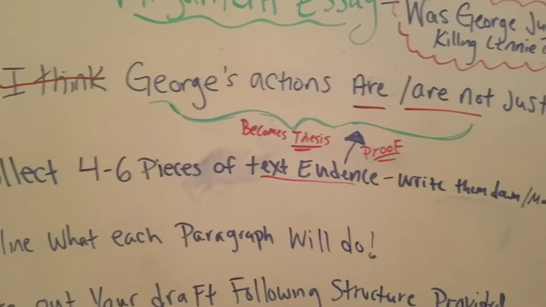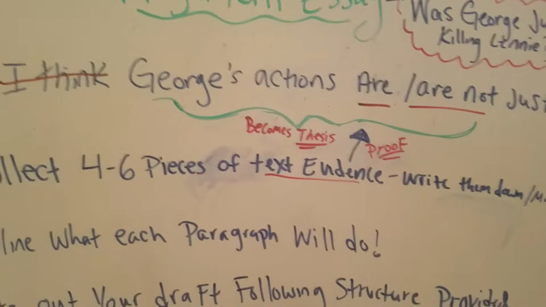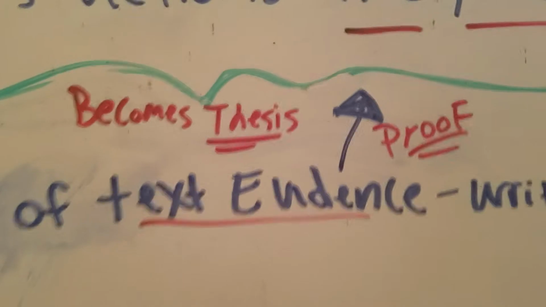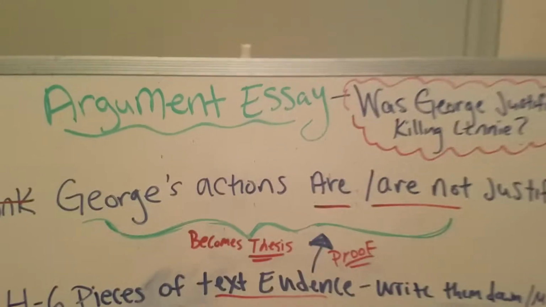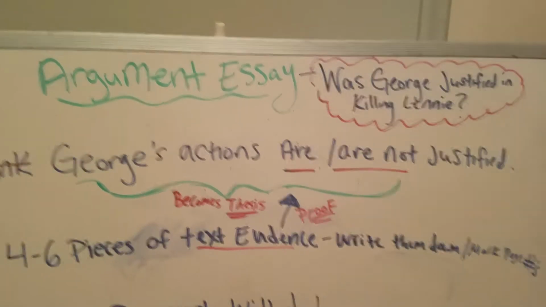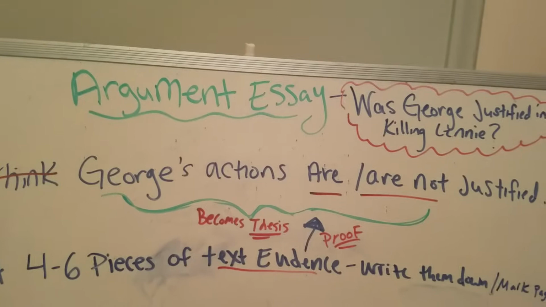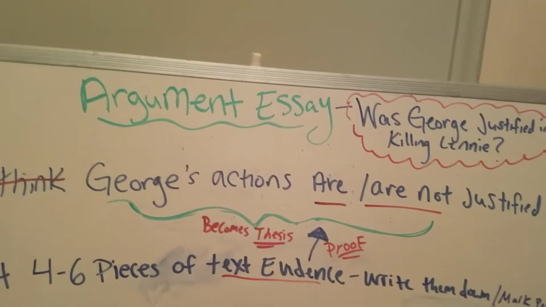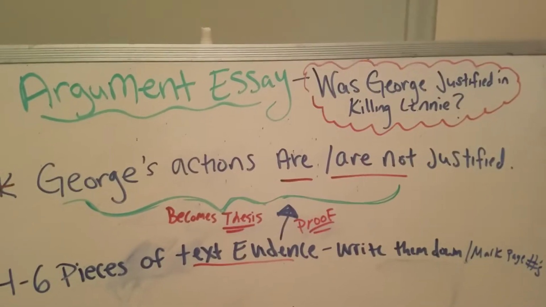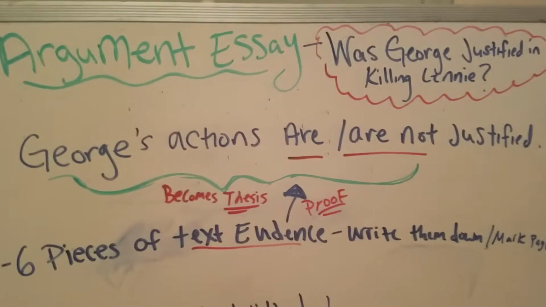You have it, you know what page it's on, you can put it in MLA format, you don't lose it and have to go digging for it later on. And then this text evidence is the proof that proves your thesis. So make sure that your evidence does reflect what you're saying. If you find a piece of evidence that does the opposite, well, you could still use it actually. You just have to be careful how you use it. You could use it in your counter argument, but just make sure that you're not using text evidence incorrectly.